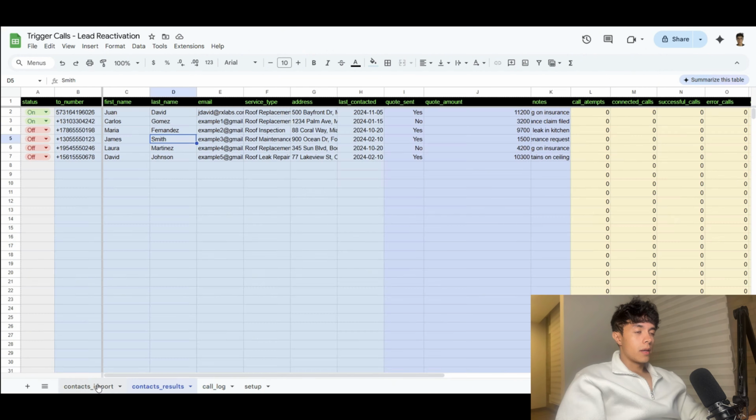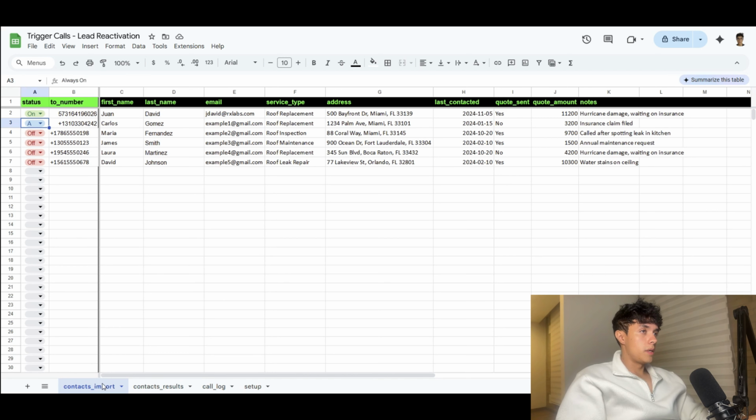Here I'm going to store this. This acts as a CRM, essentially. We can control how many times we call a lead, how many times we allow errors to occur, and we have all the information centralized in a Google Sheet in a very, very nice way. And then we're going to connect this to Make to make this even more powerful.